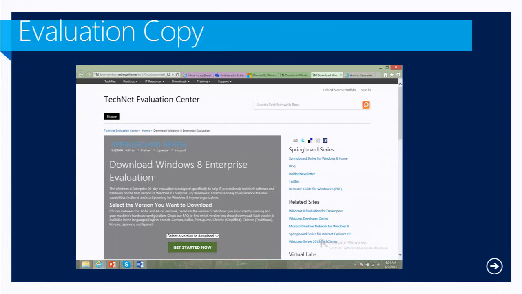But you can get your hands on these products. You can get your hands on just about any products that you have. So here you go. Download Windows 8 Enterprise Edition Evaluation. So you can try all these different products out. They blow up after a while, but you might be able to put it on another computer or something like that when you run out. And it's enough time to get to know the product, especially on the server side of it.